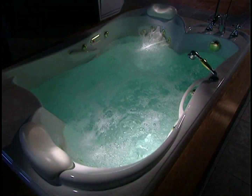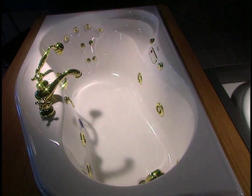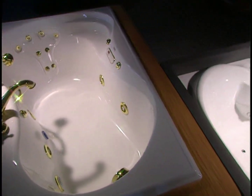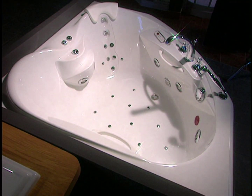Finally, to make sure that everything is functioning well, each bathtub undergoes a water test. The tub is finally ready, after 13 steps and anywhere from 3 to 5 hours of work, depending on the type of tub. It almost invites you to climb in.